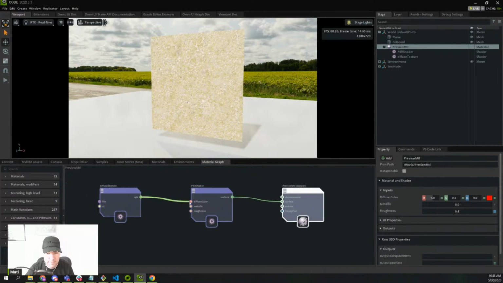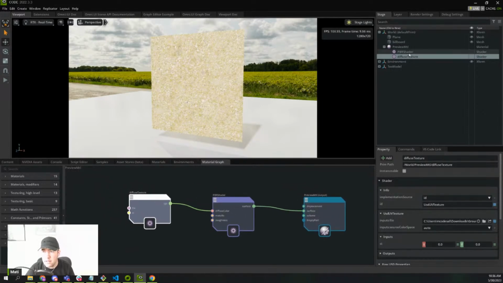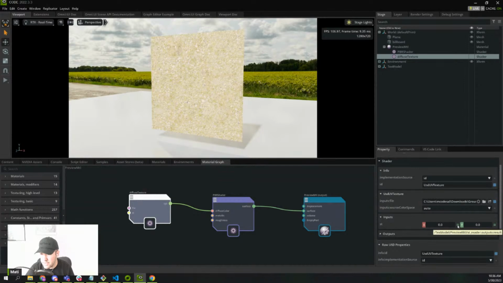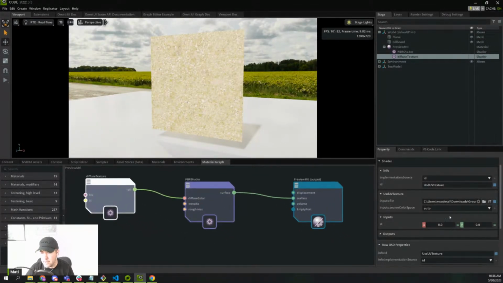Here we are. So here is this UV texture. Sorry, what am I looking at? Did it not create the reader? Or maybe we don't visualize that? It's there. I don't know why we don't show that node. All right, I'll have to look into that. But the node is there.